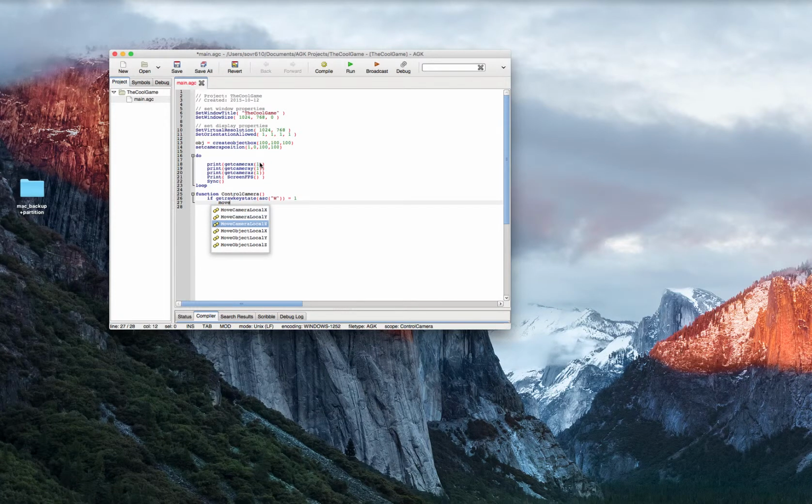Okay. Move camera local Z, which will be 1, and then 1.0. Okay, so we're going to be doing this specific function a few times.